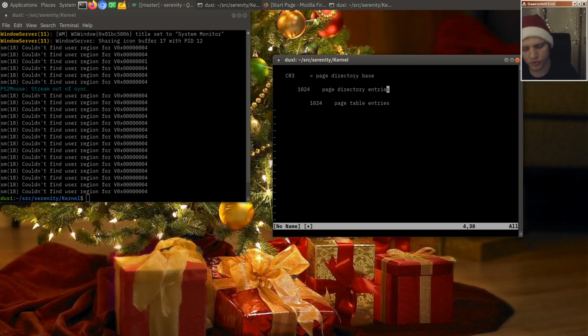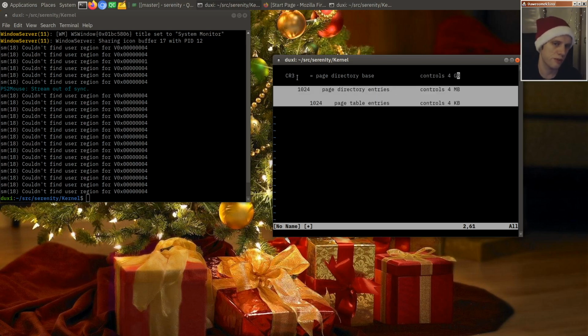So each page table entry controls 4 kilobytes of RAM. Each page directory entry controls 4 megabytes of RAM, and the page directory base controls 4 gigabytes of virtual address space. And it's all about the amount of virtual address space that's controlled.